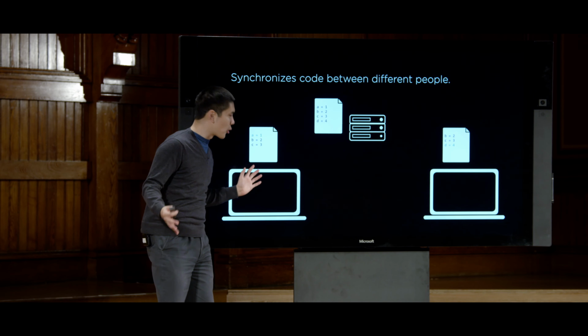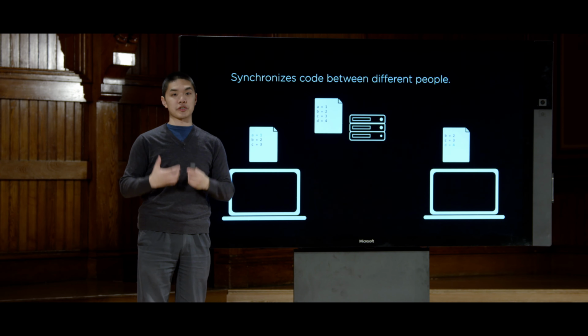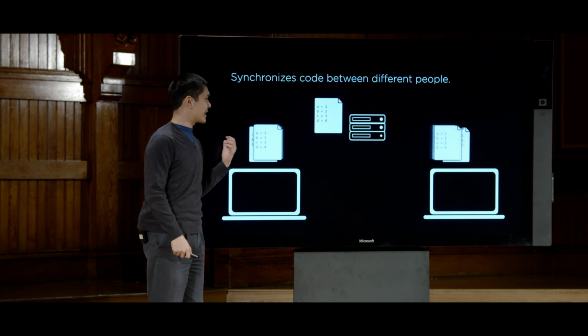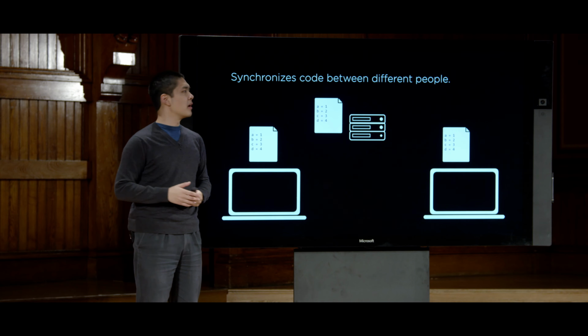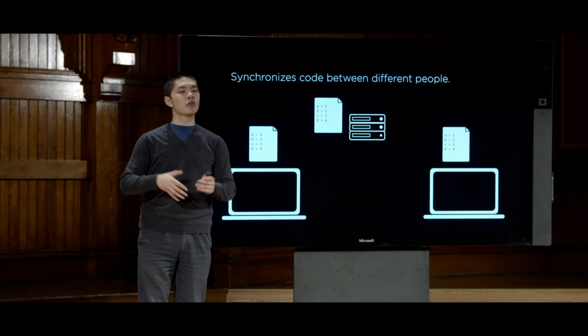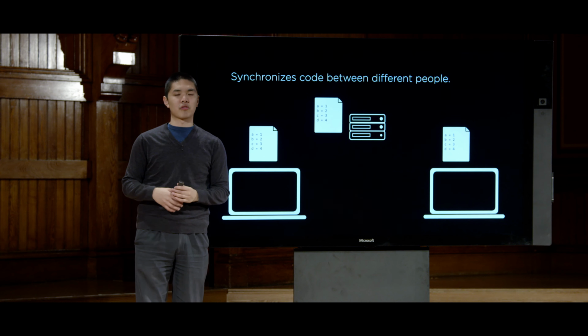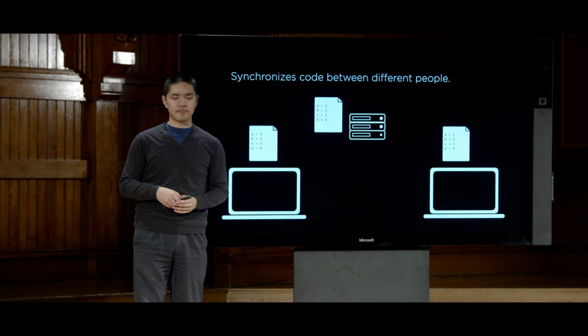Then after that, after we've both pushed our changes up to the server, we can both pull changes from the server, so to speak, in order to get access to the latest version of the code, so that no matter what, so long as I've been working on the same project that my partner has, we can use Git to synchronize our work, so that I have access to my colleagues' most recent changes and vice versa.